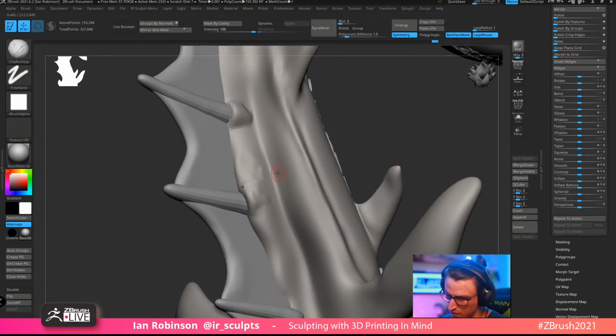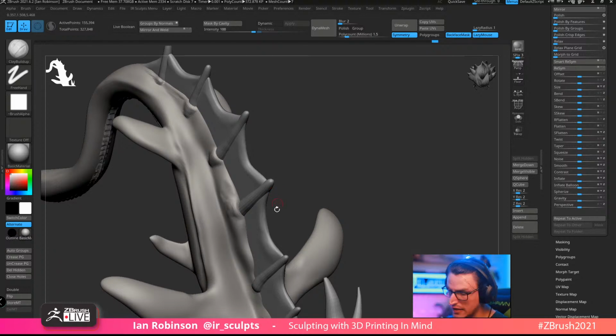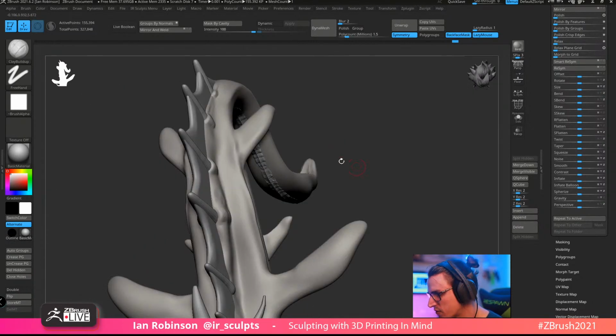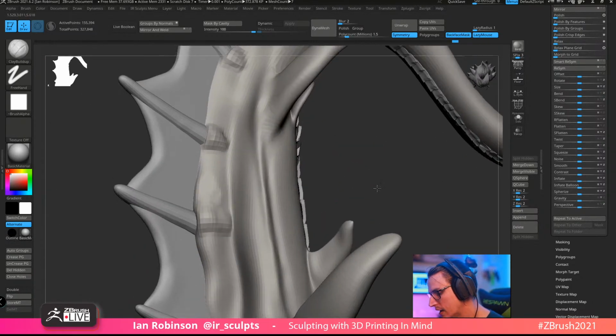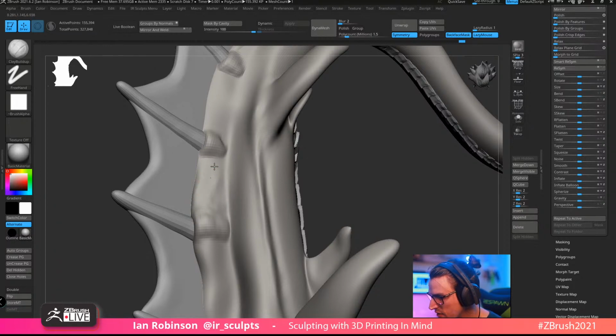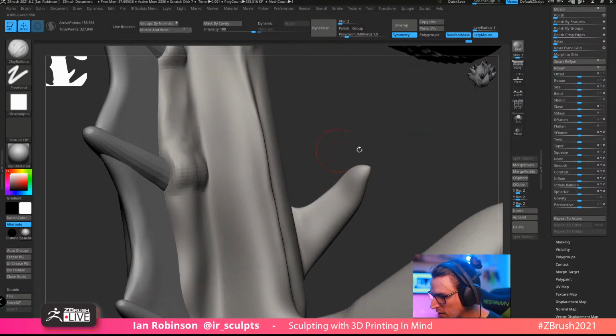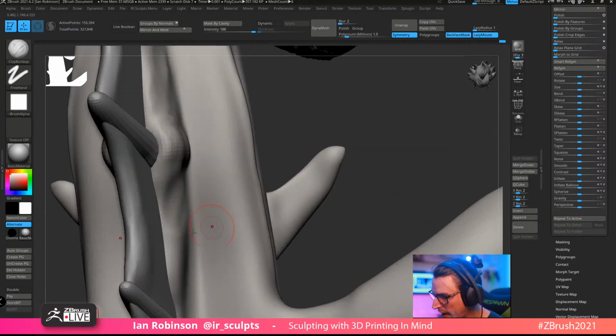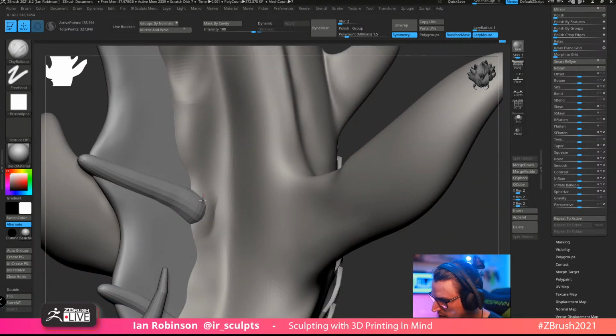Keep in mind too, this whole time I want to start detailing massively, but we want to avoid that at this moment in time. Getting into details would be really dangerous for the sake of the model, because it's still not blocked out completely. I'm still trying to find the creature a little bit, and if I get too far into details too quickly, that's going to lead to some fundamental issues with the model that I may not like and will have to go back and fix.